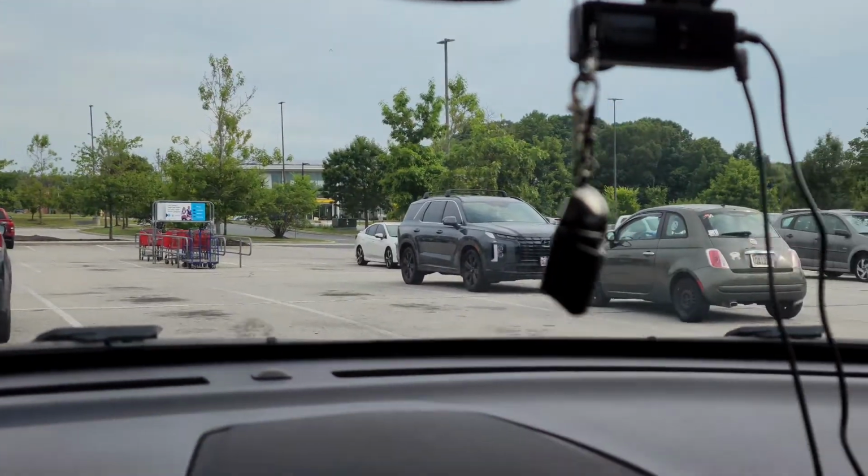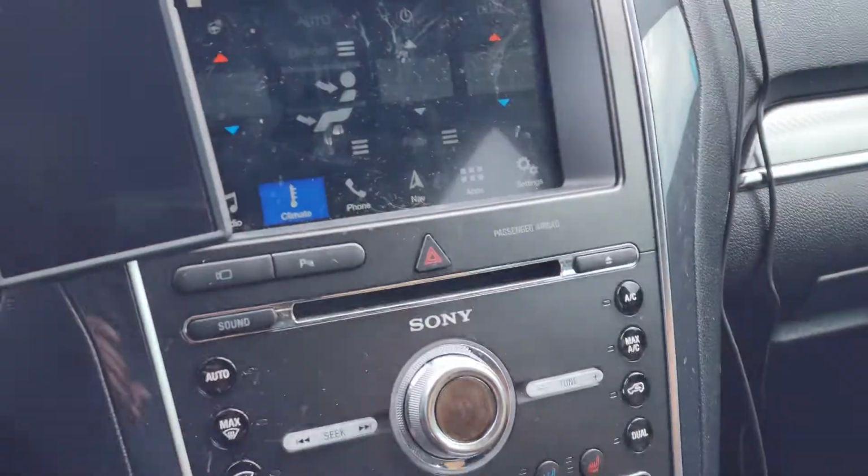I got an Android phone, so just to note that. But the setup with the Wi-Fi was quick and easy. So let me get this setup, finish up, and then we'll show you what I did. Okay guys, so I'll give you an idea of how I set this up.